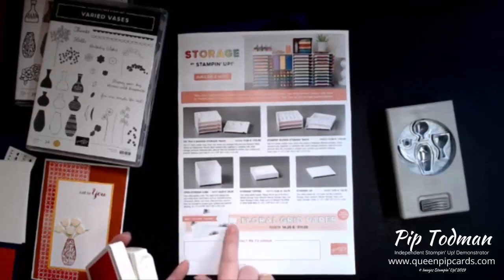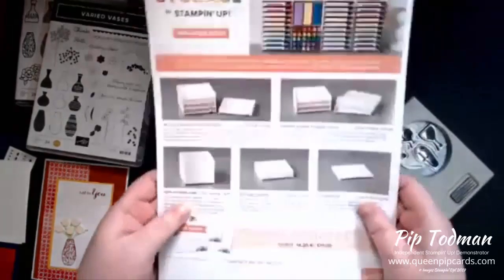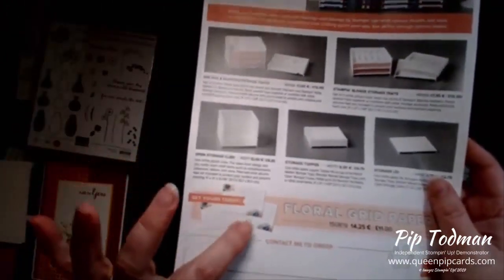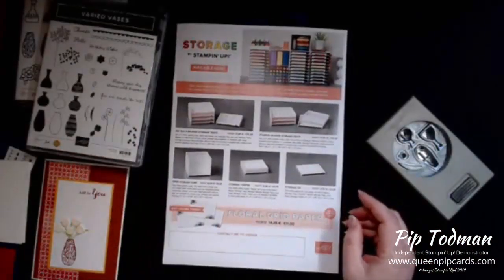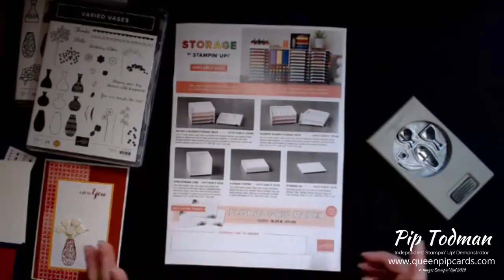Also available today, you can't really see that on there, but there's some beautiful floral grid paper. So it's like the normal grid paper, but it's got floral designs on the side. It's beautiful. So if you wanted some grid paper that maybe you wanted to just write on or journal on or something like that, there's also some floral grid paper.